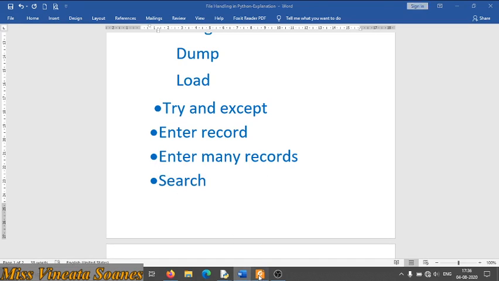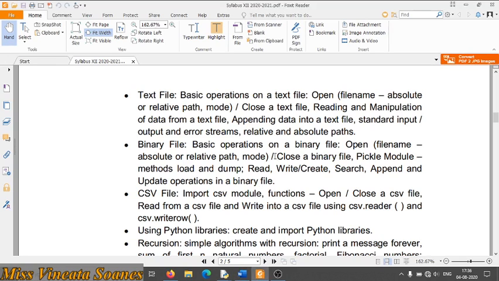Now this is under your syllabus. As you can see, we have already done binary files. We have seen all the basic operations, where we open, and absolute and relative paths. Absolute means the entire file name from the root directory, like E colon or something, then the folder name and the entire path.